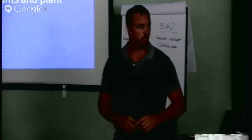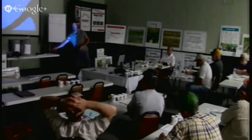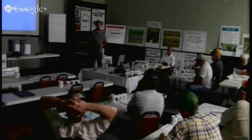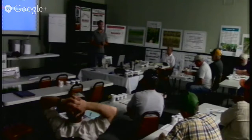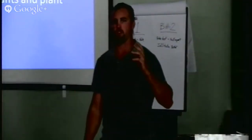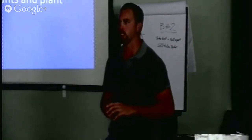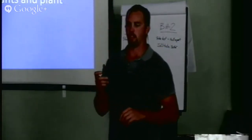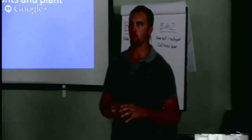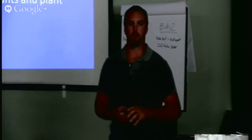Now, you had experience checking some temperatures this spring, didn't you? Yes, we had a preventive plant field, and the field that this was taken out of was chiseled last fall, and the preventive plant field was allowed to overwinter. This April, as the frost was coming out of the ground, I went out there to take measurements on the frost thickness, how deep the frost was from the surface as the temperature warmed up, and also the temperature of the soil at about 2 to 4 inches. In the preventive plant field that overwintered, the soil temperature at 2 to 4 inches was only ever 3 degrees less than the chisel plowed field. And by the time that planting came around, they were both the same soil temperature.